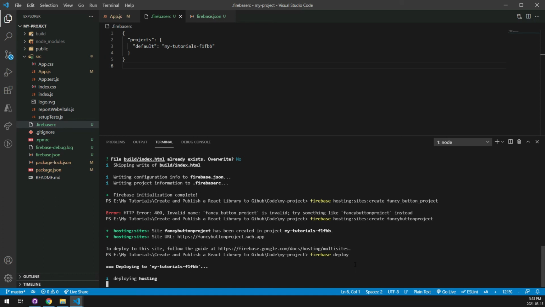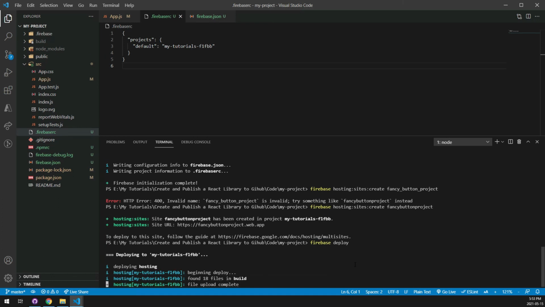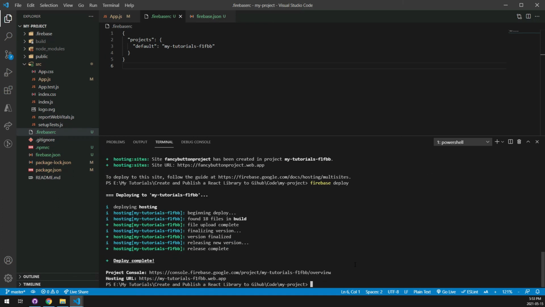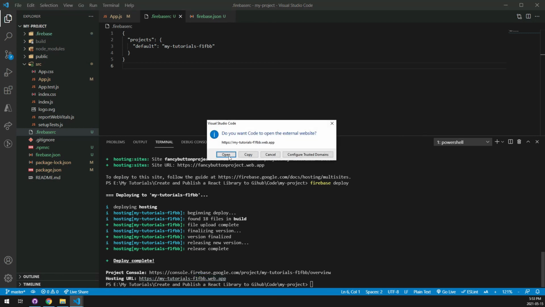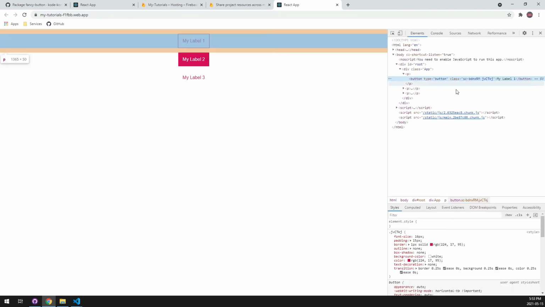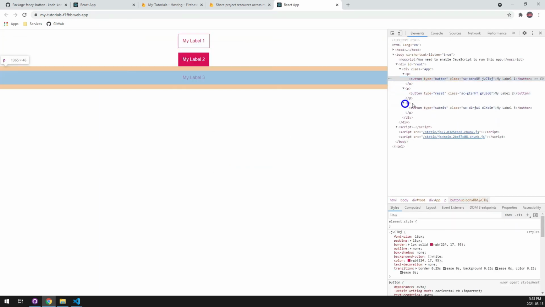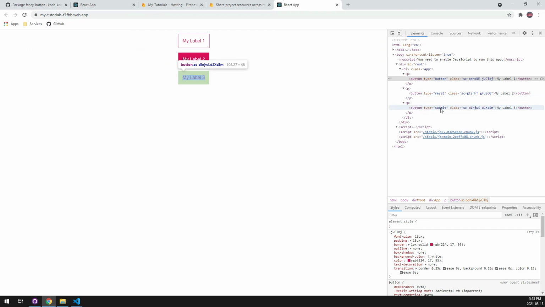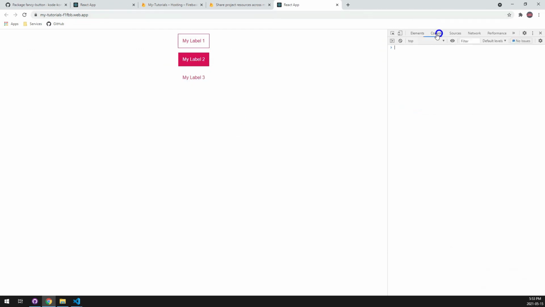Let's just deploy everything. So this is our application on Firebase. Inspect, button reset, submit, click, button 1 clicked, button 2 clicked, button 3 clicked.